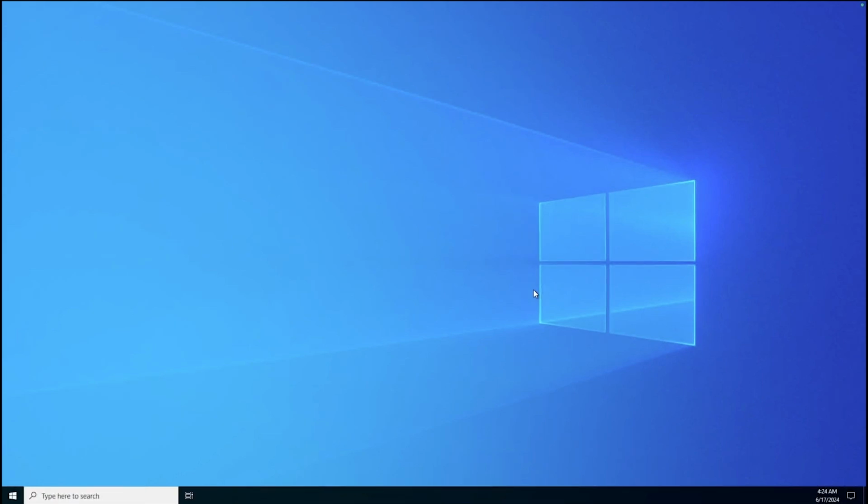The first time it boots, it does take a little bit of time to get the operating system up and running. When you log in again, it's a lot quicker. So let's see. And there we go. Brand new Windows instance.